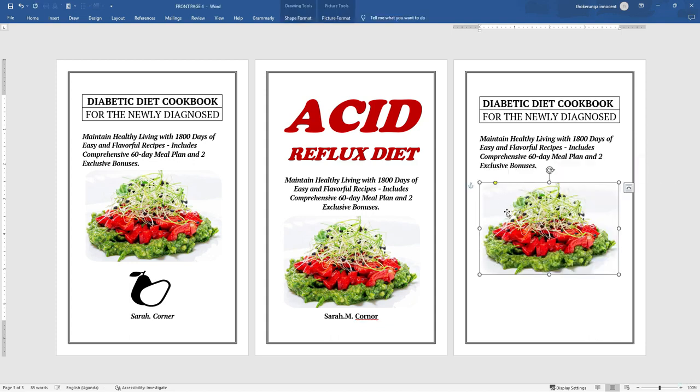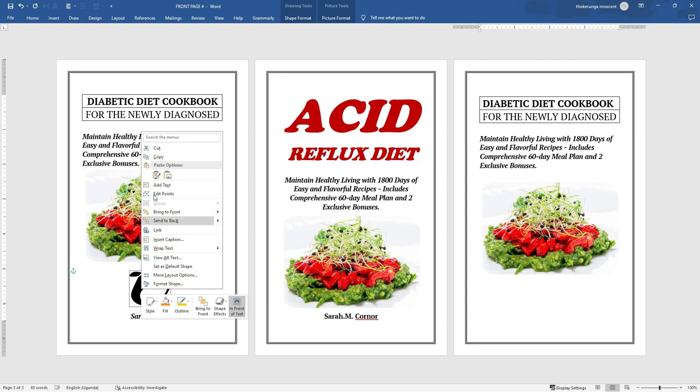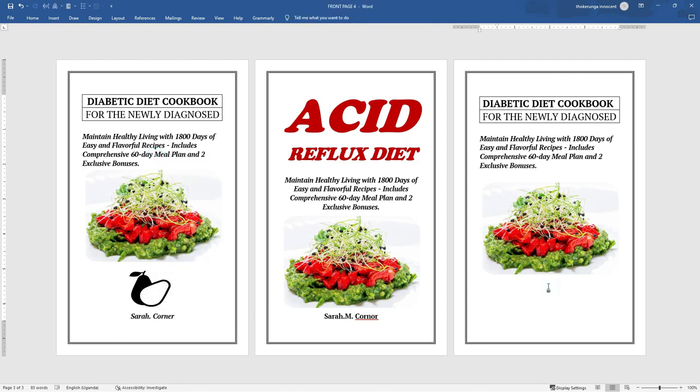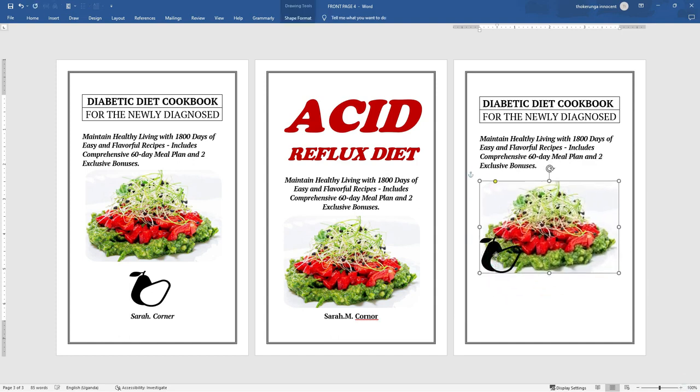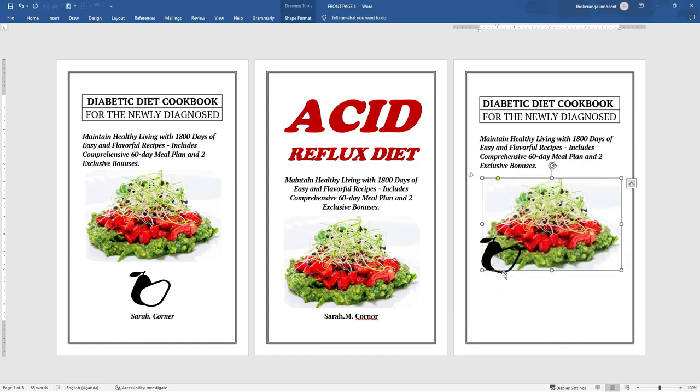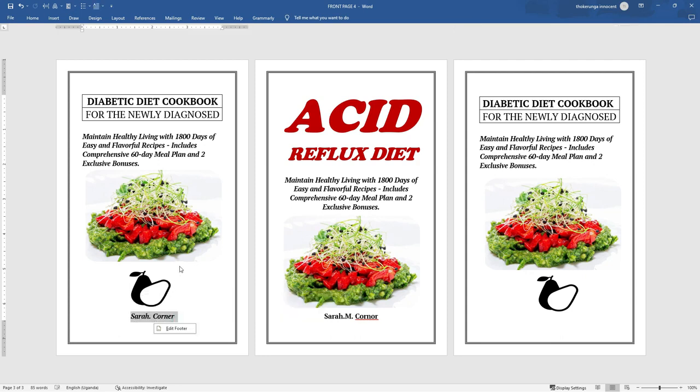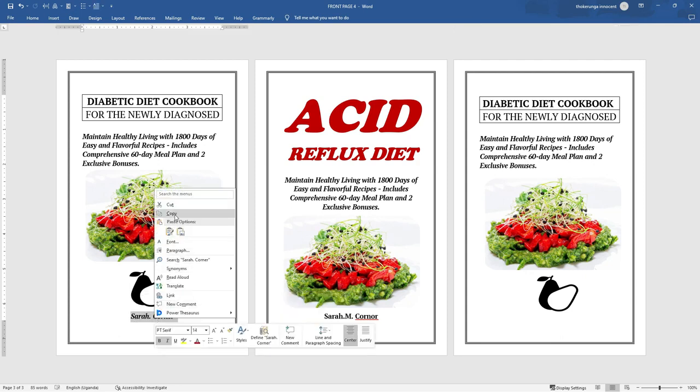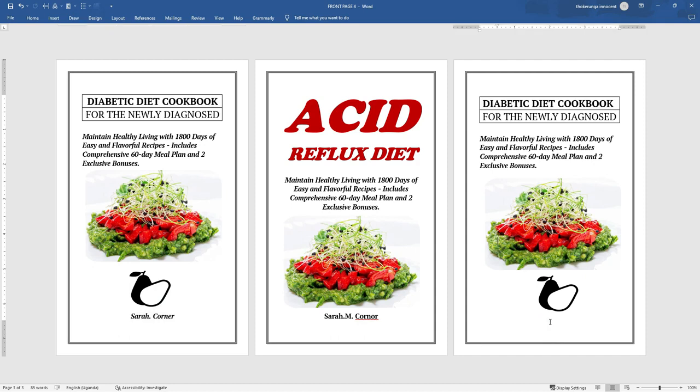So after pasting it like this, all I have to do is now come here and put the name and the shape. So I come here and I copy this shape. I paste it here. As I said before, you can use any of these shapes as your trademark. You can use either avocado, or a mango, or any other shape as your trademark. So if I decide to use avocado as my trademark, I'll always be putting it here at the end of all my books. I put it here and I put the name at the end of the book. So I copy this and I put it at the end.